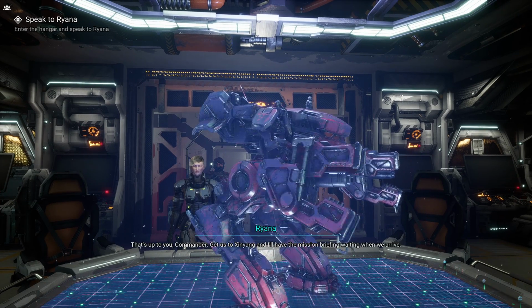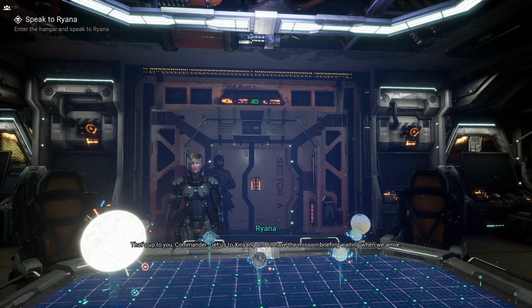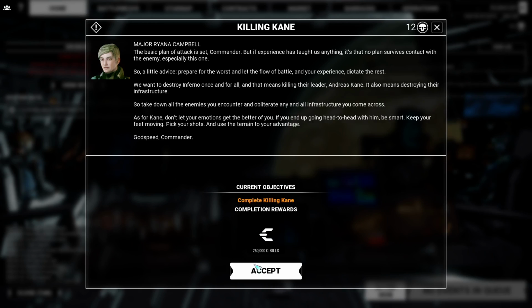How soon can we launch? That's up to you, Commander. Get us to Xinjiang, and I'll have the mission briefing waiting when we arrive. Roger that. Alright, get us to Xinjiang.